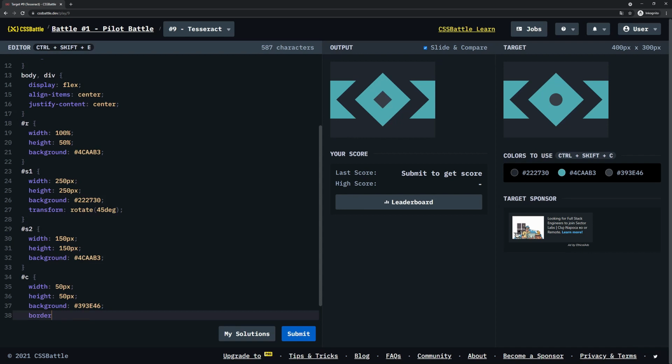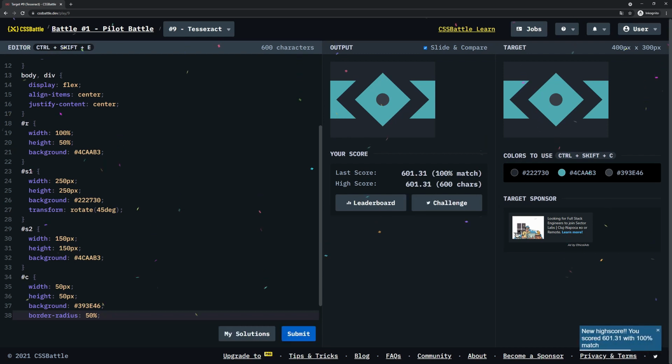And the last thing that we need to specify is the border radius of 50%. Okay, the solution looks to be identical. Let's submit it. And that's it. Solution complete. The 100% match is ours.